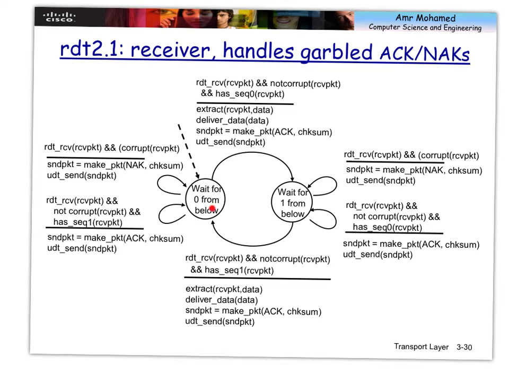I'm waiting for 0, so definitely I will not accept it. But I will take that as an indication that the acknowledgement I sent previously was not received by the other end. So I will retransmit the acknowledgement.